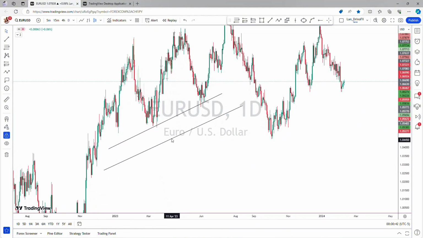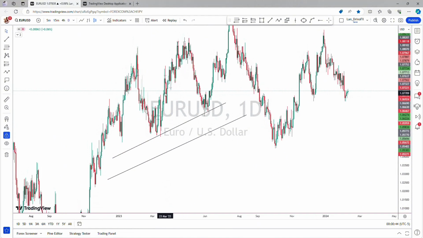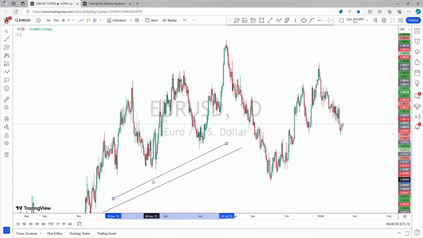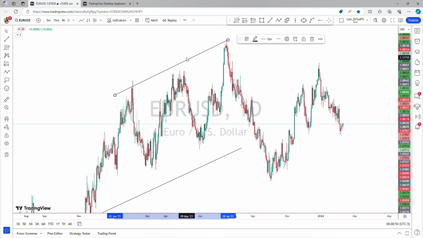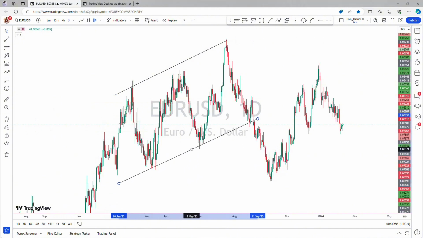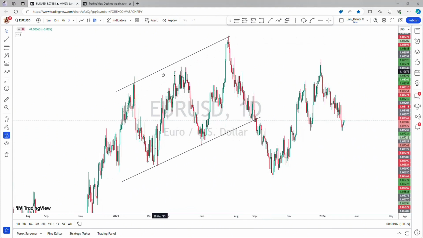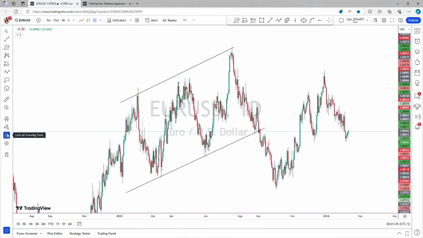It cannot be moved. Even you cannot move it. So it's going to stay there, unless you come and unlock it, it's not going to move. Now you see we have unlocked it and we can move it. If you keep it here and you don't want anybody to touch it, all you simply have to do is come here and lock it. So nobody will be able to move these things unless they unlock it from here.